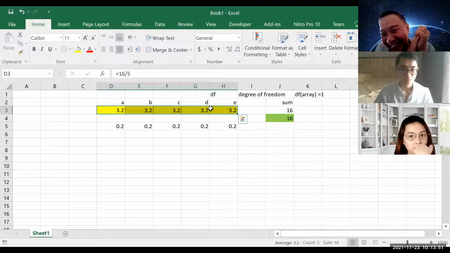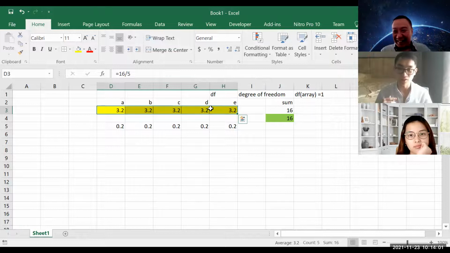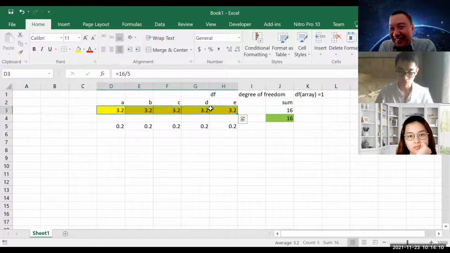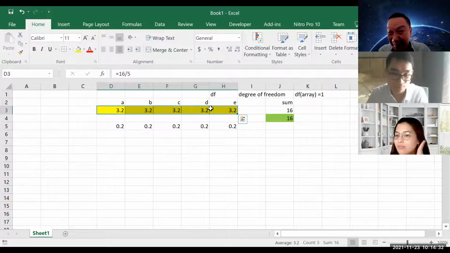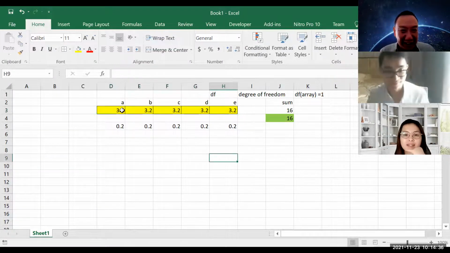So we first set the value that we want to find, right? If we want the standard deviation to be 3, for example, we put in the formula for standard deviation, and then we use solver to change the variables a, b, c to e, so that the formula equals the value that we want. You can try that. Okay, let's try.